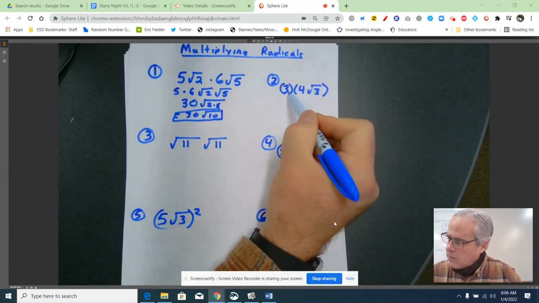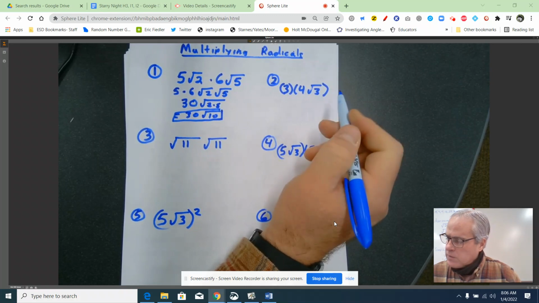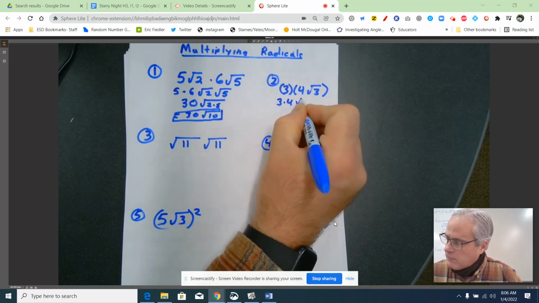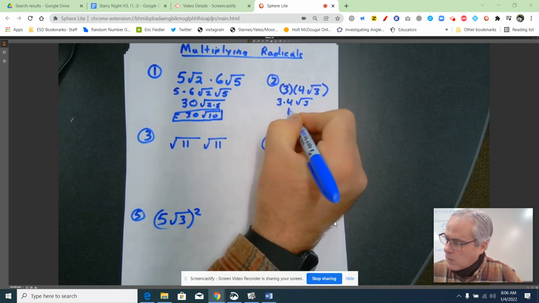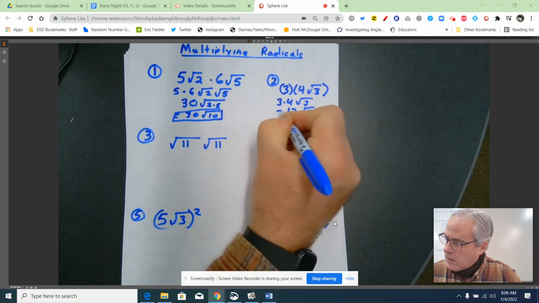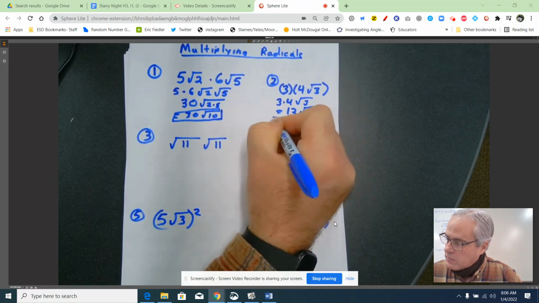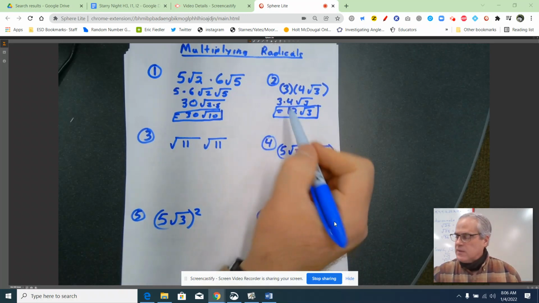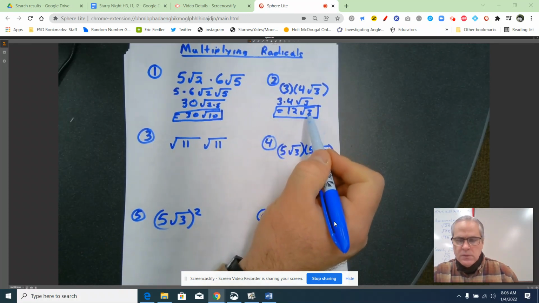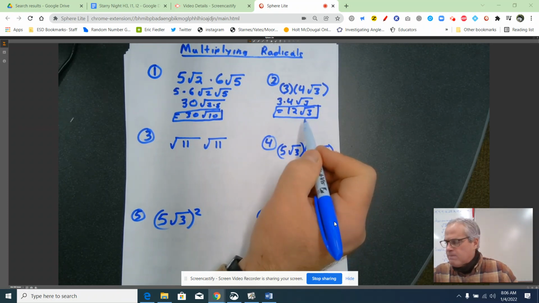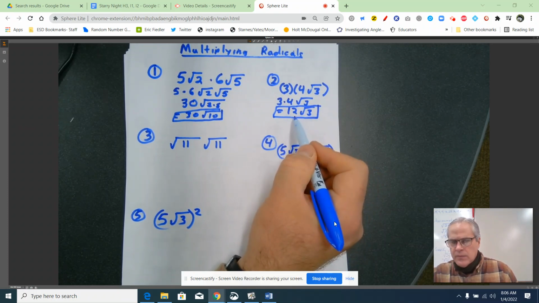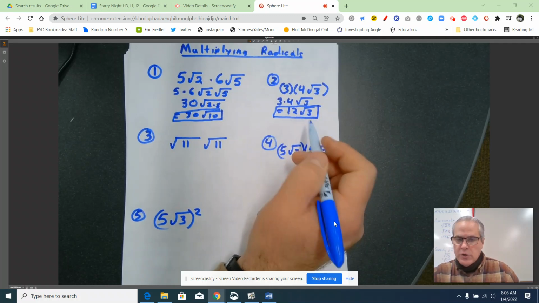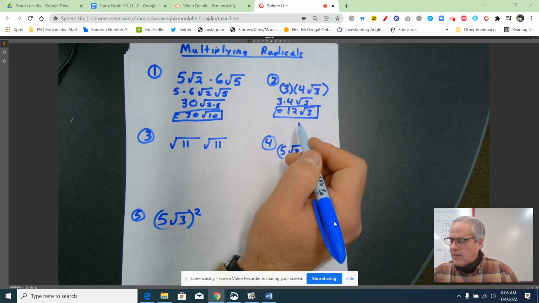Here's the next one. 3 times 4 root 3. Okay, well, same thing. Let's multiply in this order. 3 times 4 times square root of 3. 3 times 4 is 12. 12 square root of 3. No perfect squares inside 3, so we're done right there. A lot of students will say at this point, can't you take this number right here and put it inside the radical? Well, yeah, you can, but then you have to simplify it, and you get right back to this point right here. Okay, so keep in mind what we do with adding and subtracting. Once this has no more perfect squares, you're done. Don't make it any more complicated than that.